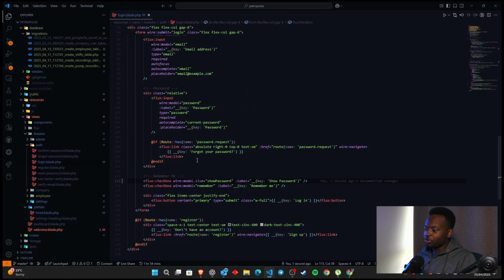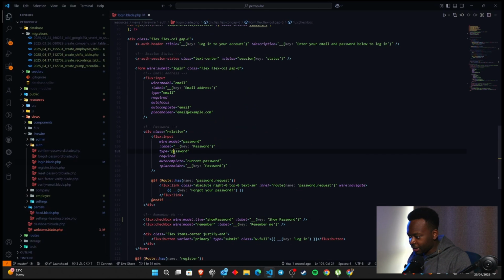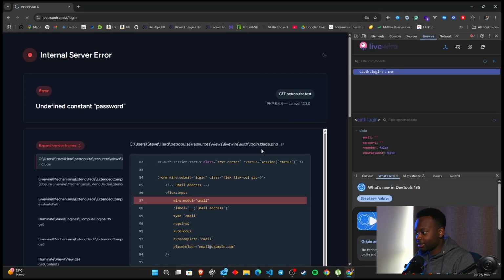So what are we going to do? We're going to come in here, and over here on type is where we're going to put what we need. So I'm going to do type like this, and then we're going to say show password. This is essentially what I was going to do. I'm going to ask the question if the show password is true or false. If it's true, give it as text. If it's false, give it as a password. And just like that, of course, undefined.